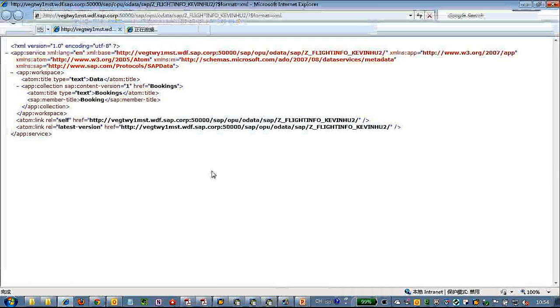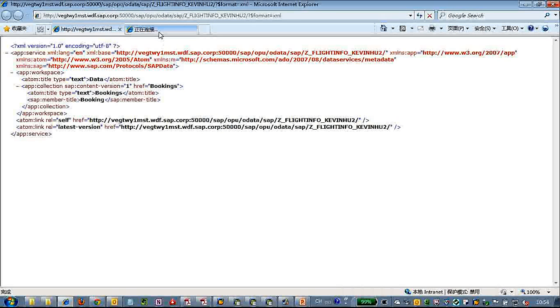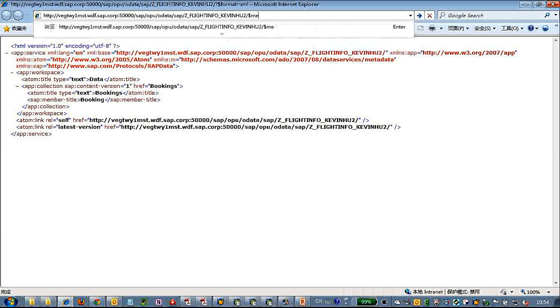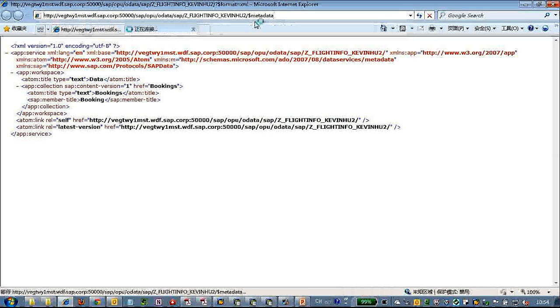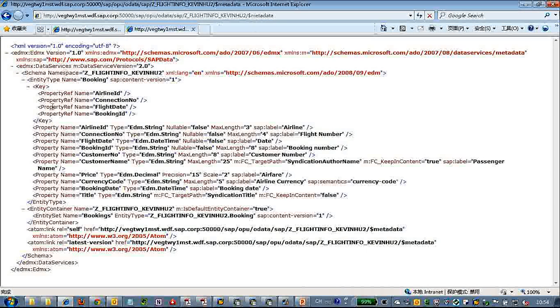So let me check again. Test call to the service document. Let's see the result. Here we have a collection called booking. Let's check the metadata. Okay, so here we go.